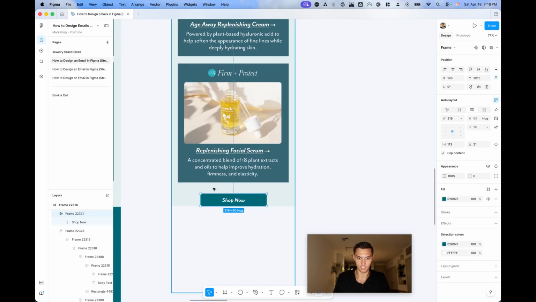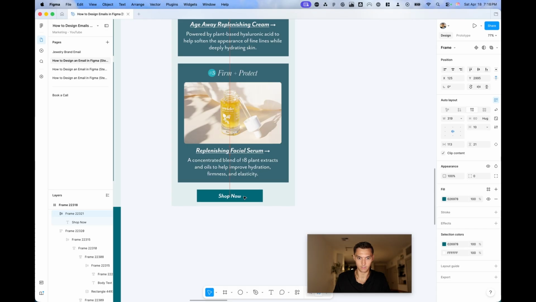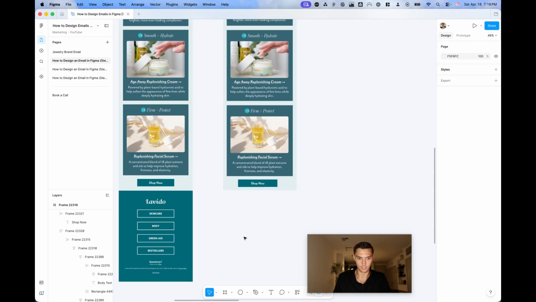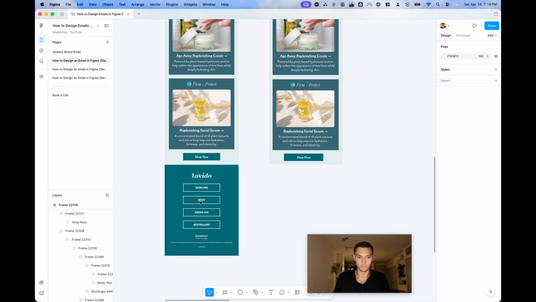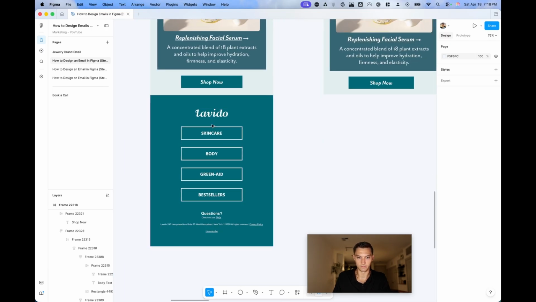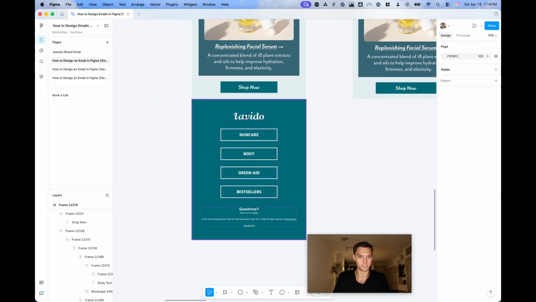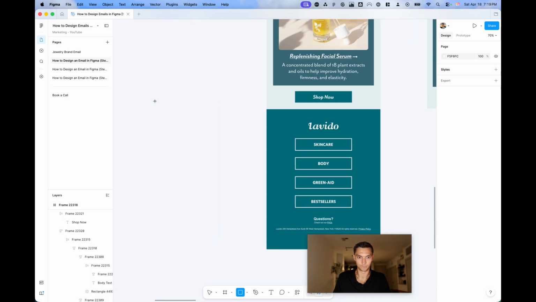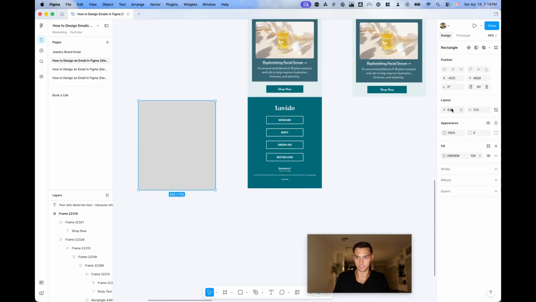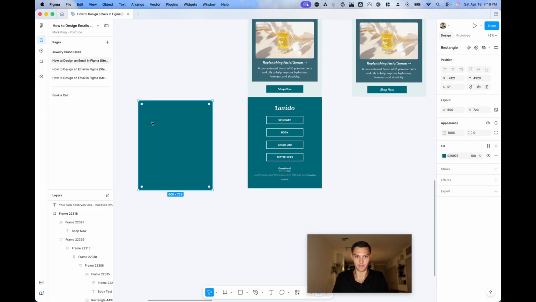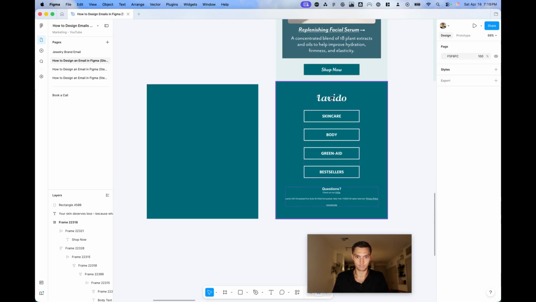And then this guy, we'll plug him in right there. We're careful about that auto layout. Again, it gets tricky. And then there we are. There is our email. For this footer, I'm not going to go through every section, but what we're doing is very simply adding another rectangle, making it 600 wide as we normally do, color matching, and then adding the logo.